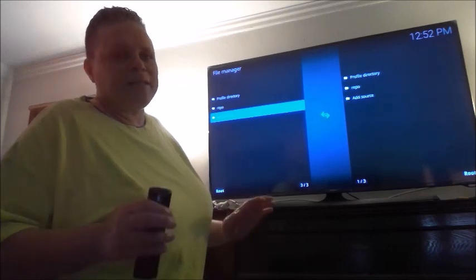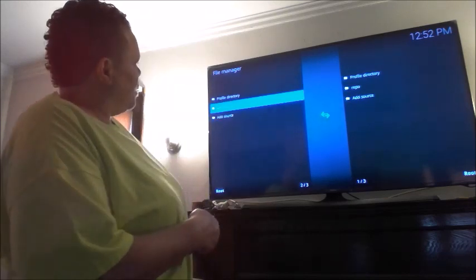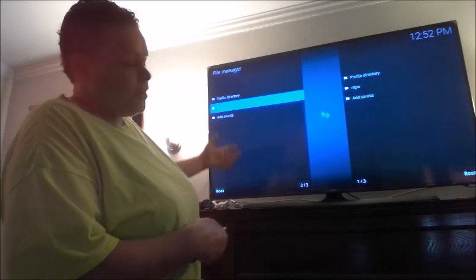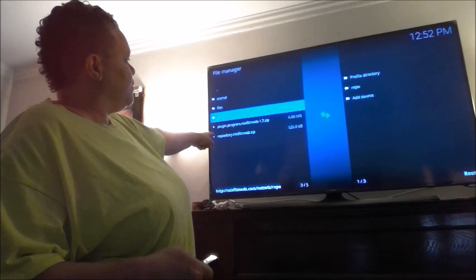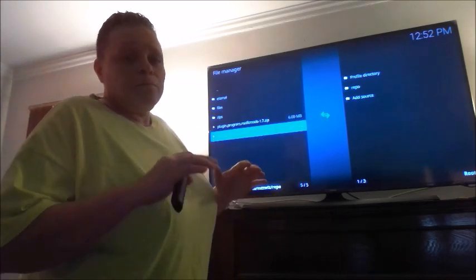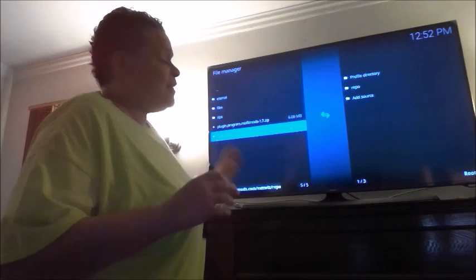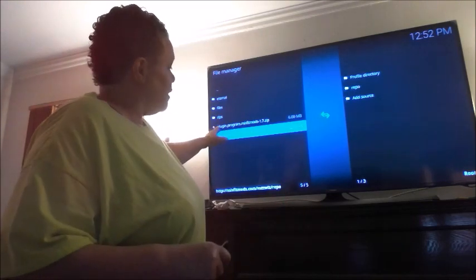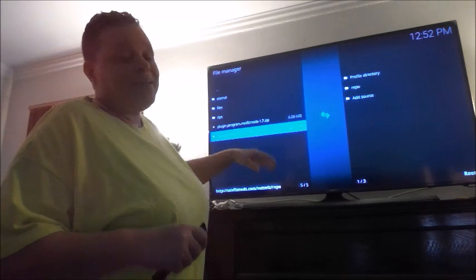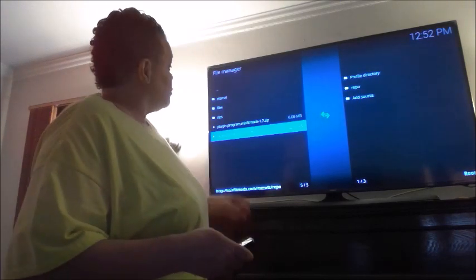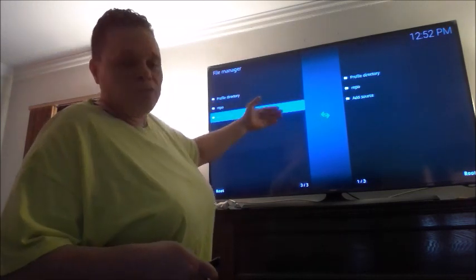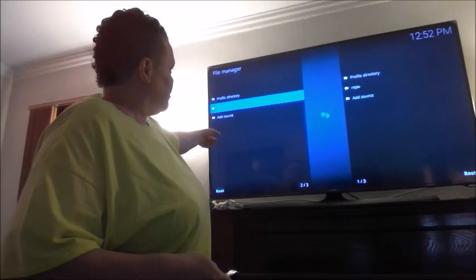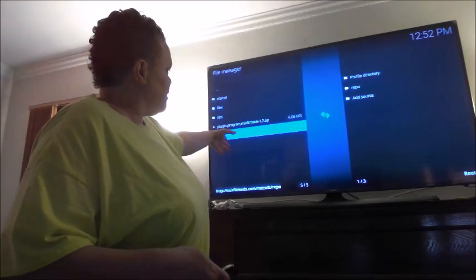And what I do usually when I get to this screen, just to make sure that I typed in that URL correctly, I move up to the word repo because that was the name of it. And I just want to make sure that I see these files here. That means that I definitely put the URL in correctly. If I did not put the URL in correctly, when I come to this step, I won't see anything here. If that happens, just go back to add source. You go back here and redo the whole thing over again. Come back here and check it. I'm good because I see my repository.